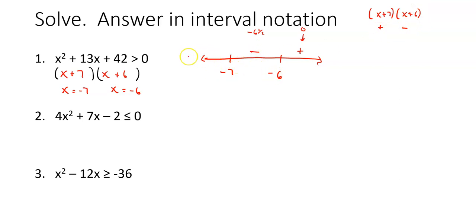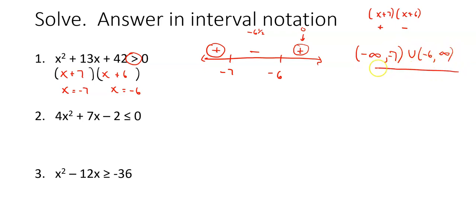If I put in a number, let's be silly, negative 300, in for both of them, you'll get a negative for each, which is a positive. Now the question said, where is this greater than 0? Well, that happens here, and it also happens here. So let's remember how I write this. My answer is that it goes as far to the left as possible, up to negative 7, and then stops, and then picks up again at negative 6, and goes on forever.